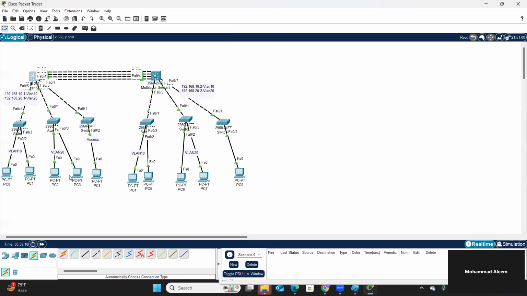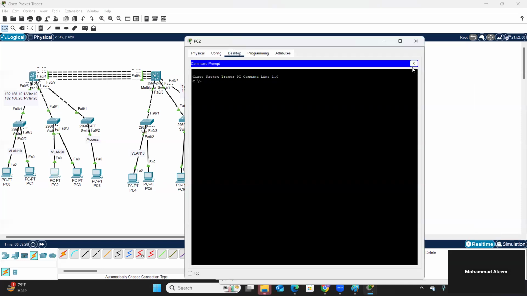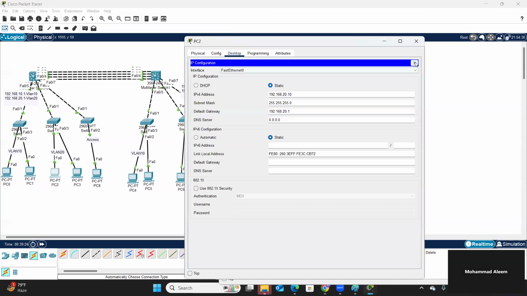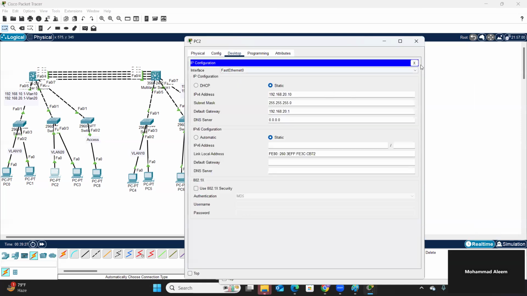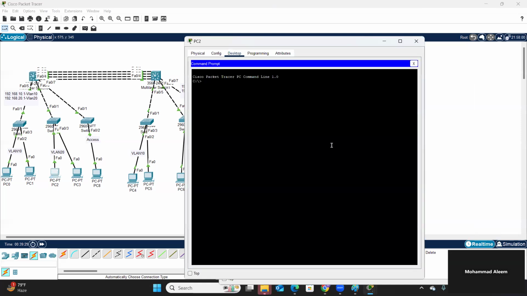If you want to trace it, yes, you can trace it also from here. So this is VLAN 10, and we'll trace out to 30. Trace route 192.168.10.30. See, it reached the gateway, and from the gateway it will reach the destination. It finds out the MAC address and all. It is working.